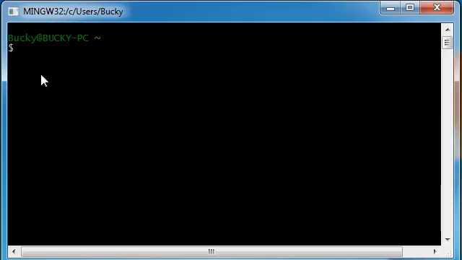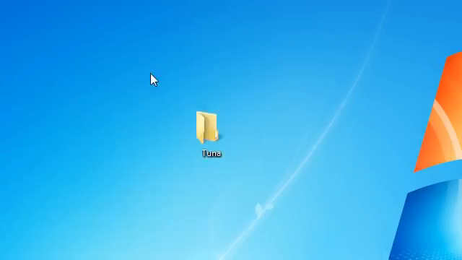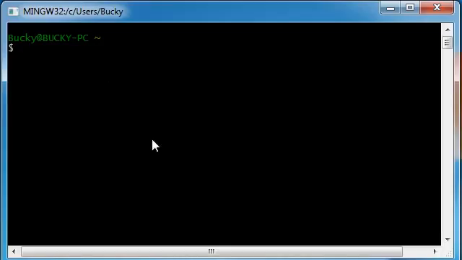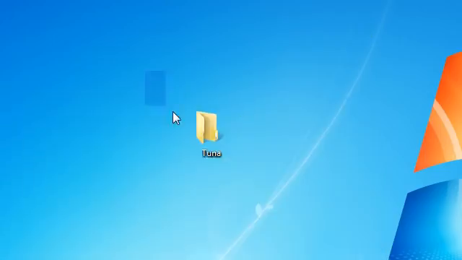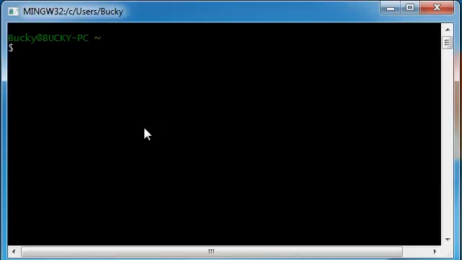So how exactly do we tell Git that this tuna folder is the one that we want to work on? Because right now, when we open up Bash, it's just sitting there like, I'm Git. I keep track of changes in files. I'm ready to do my thing. But Bucky, you got a lot of crap on your computer. How am I supposed to know that this is the one I'm supposed to be working with? Well, let's tell Git that the tuna folder is the one we want our project to be at. The very first thing we need to do is figure out exactly where Git is looking right now.